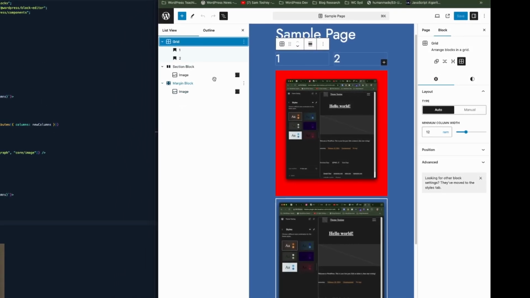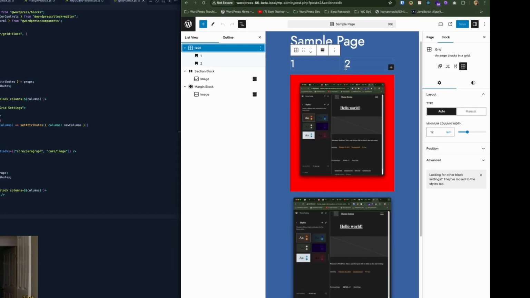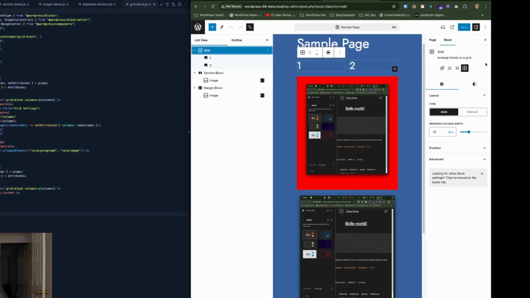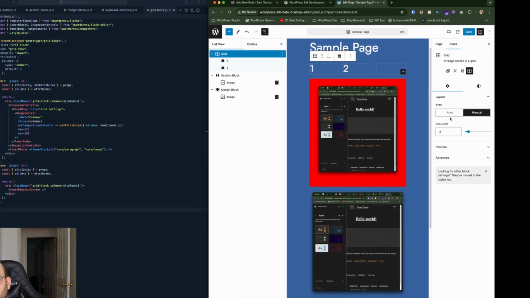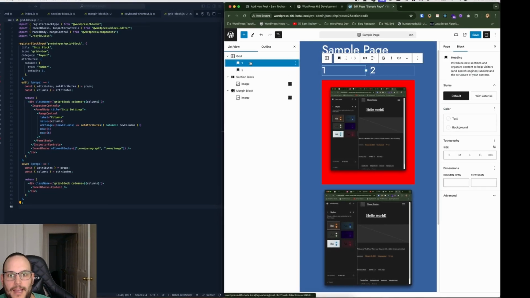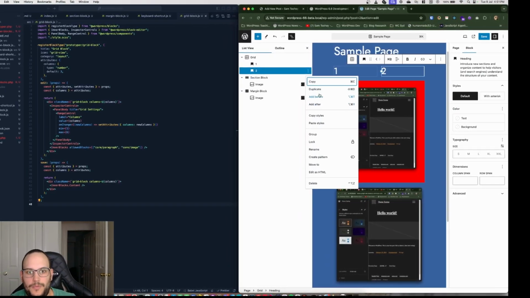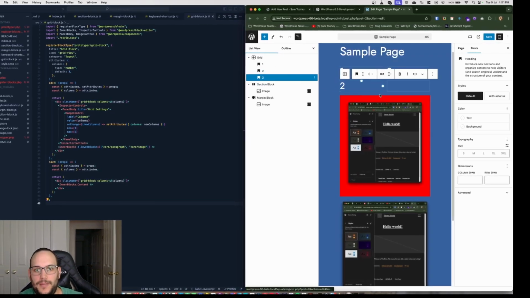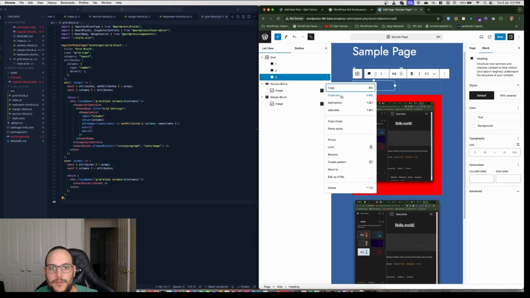My default is 3, but using their automatic grid built into the 6.6 RC2, you can go as much as you'd like. So you can go manual, which will set to 3, auto is 2, and you can just keep adding and adding and adding items. You can see I've got a heading number 1 and 2 inside here, and if I just want to duplicate this as well, you'll duplicate the row, and I can go in here and just keep going and going and going, which is kind of cool.